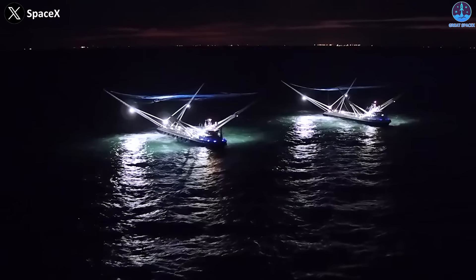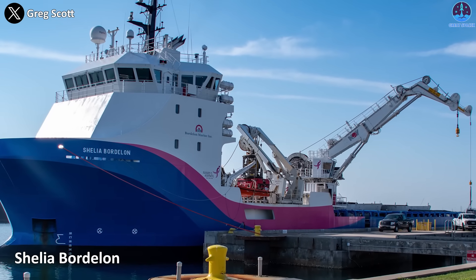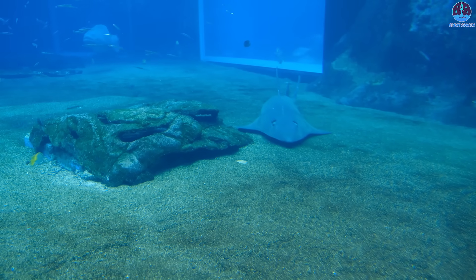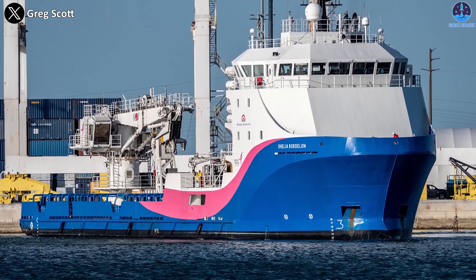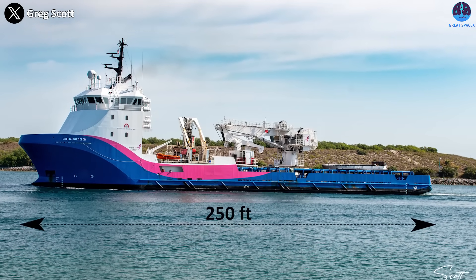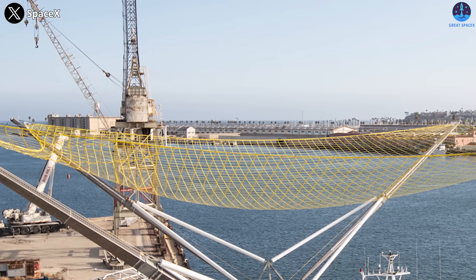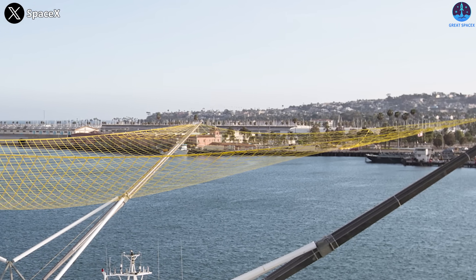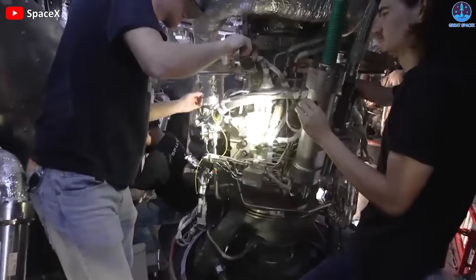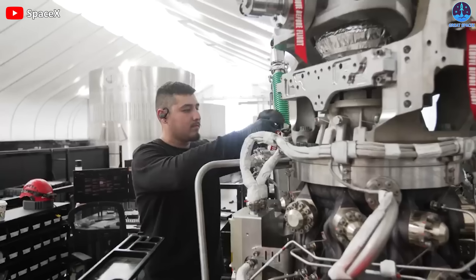Reusability has allowed SpaceX to increase launches from less than once per month to nearly once every three days. SpaceX has since sold off Miss Tree and Miss Chief, and purchased a much larger fairing recovery vessel called the Shelia Budelin — originally designed for undersea exploration, with much of its space taken up by an autonomous underwater vehicle. At 250 feet long with a striking pink and blue color scheme, it is certainly noticeable. It has specialized nets installed enabling what SpaceX calls wet recovery, allowing them to scoop fairings out of the sea rather than craning them out.